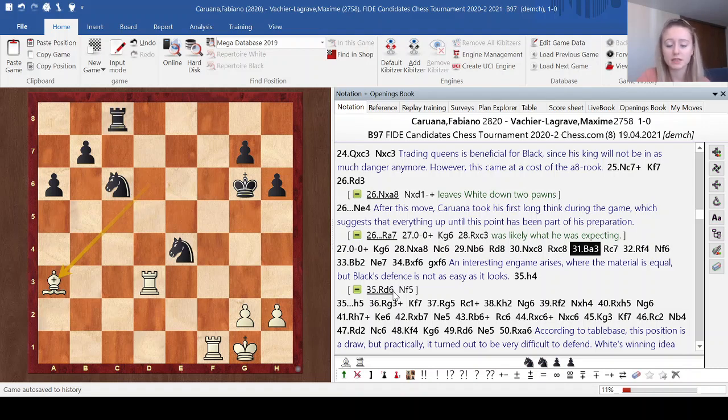Both sides have some ideas to go for, so black would probably be trying to push his pawns on the queen side because he has the extra 2 pawns there, and white will be trying to make the most of his piece activity because his 2 rooks and a bishop are a really good combination. So later, a few more moves are played.